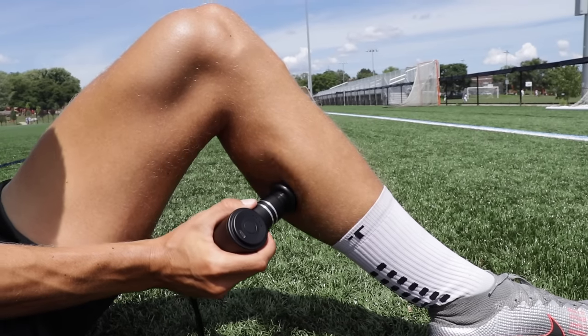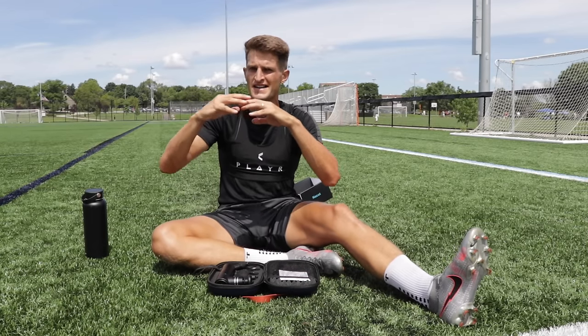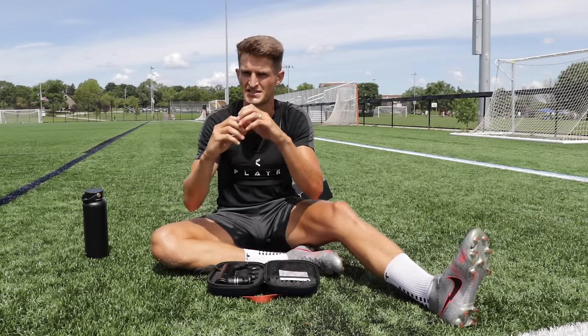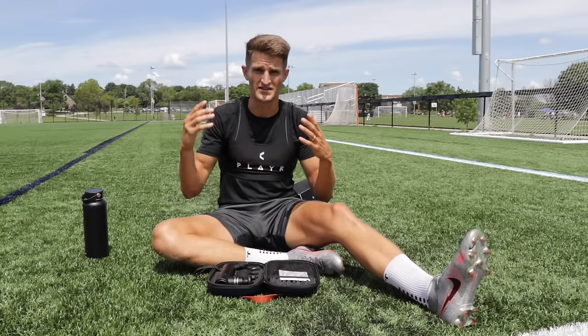Another benefit is it can break down scar tissue. So if you ever get an injury, your muscles build up really fibrous tissue on top of that to repair the muscle and give it some protection. But the problem is with the scar tissue, it's not very elastic, and it can actually limit your range of movement, which can cause other problems in the body. So you really want to break that down so you can get back to doing what you can do best at your full capacity.